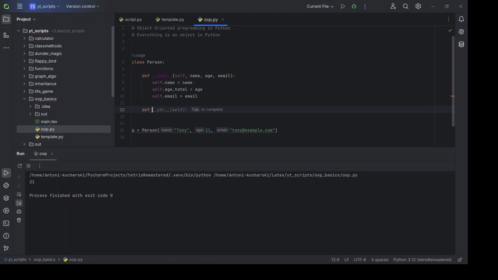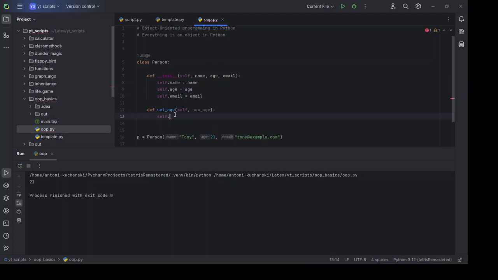We can make some additional methods right now. For example, def, we can make set underscore age, and we're going to get self automatically, and we can write something like new underscore age. And what we're going to do here is basically set self.age equals new underscore age.